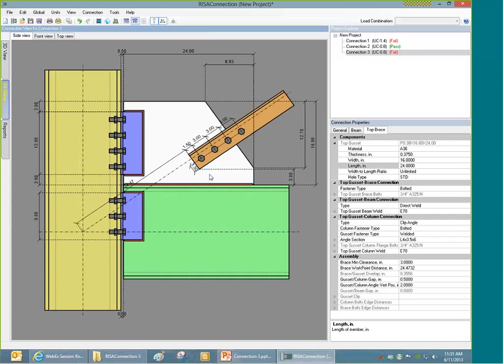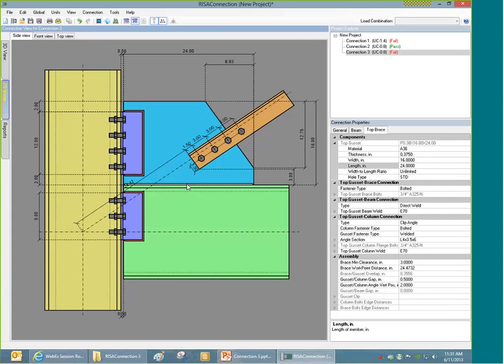Now, as for how that moment is handled, we will take that either to the beam gusset interface or the column gusset interface, or both. This comes from some white papers that we've read about in implementing this within RISAConnection. And what we discovered is that whenever there's a moment present in the connection, that moment is assumed to act through the more rigid of the two interfaces.